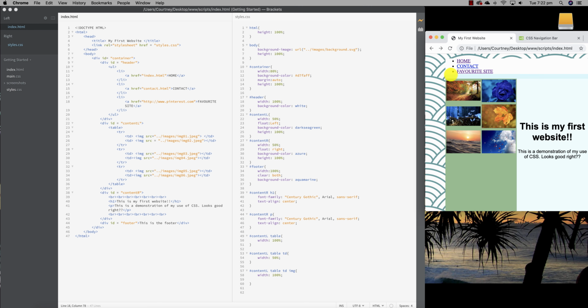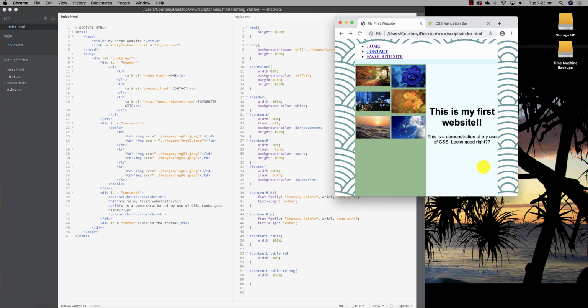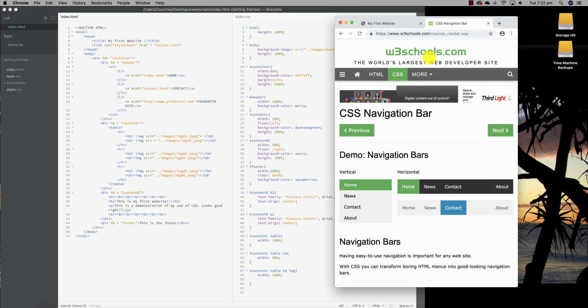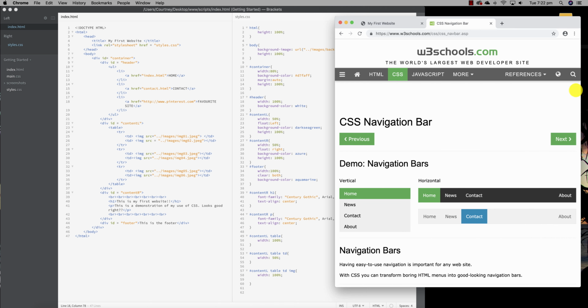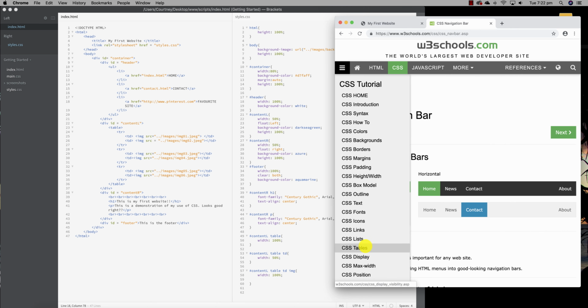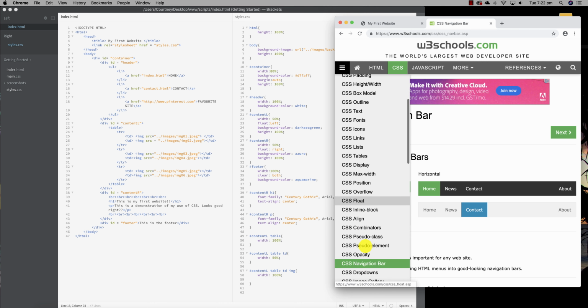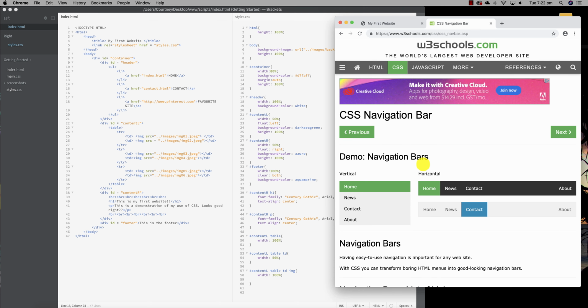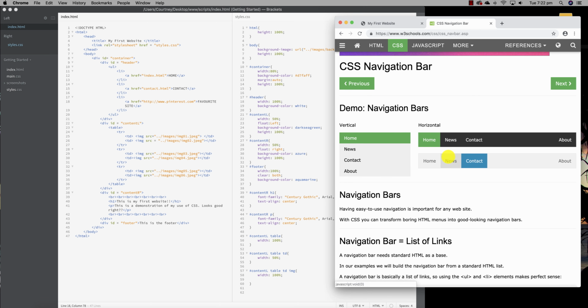Okay, so that's how we basically create some links, but now we need to add the CSS to those. Now there's a whole heap of CSS you can add to these depending on what you want your menu bar to look like. So this is where we come to our W3 Schools, because this can be really handy. So you can see here I've just gone to Learn CSS and chosen navigation bar from the menu, and it gives me three options here on how I can make menu bars look.